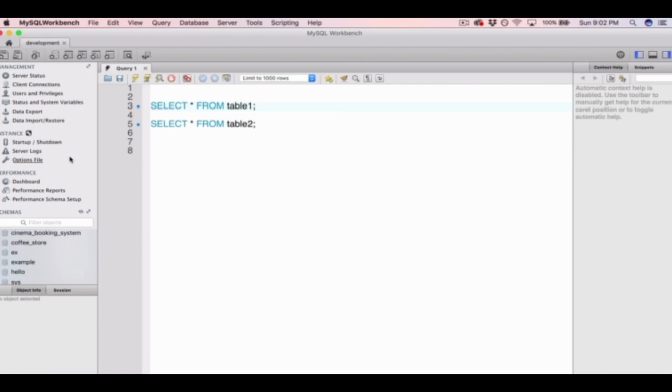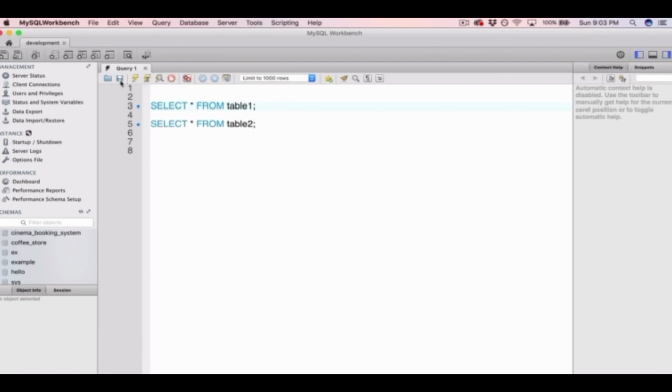So now that we've written some SQL queries, we need to know how to run them in Workbench. And to do that, we need to go to this top ribbon here, which is in the Query tab. And if we hover over each of the icons, we can actually see what they do. It gives a brief description. So we can see that this one is to open a script file in this editor. So if you have already written a script and saved it to your computer, you can open it using this icon here.